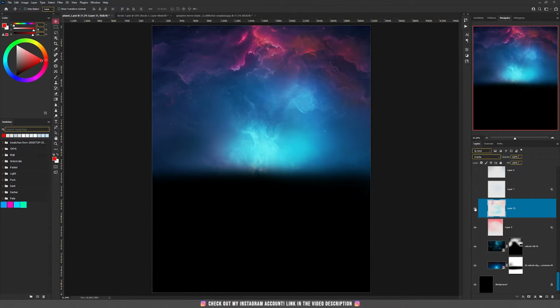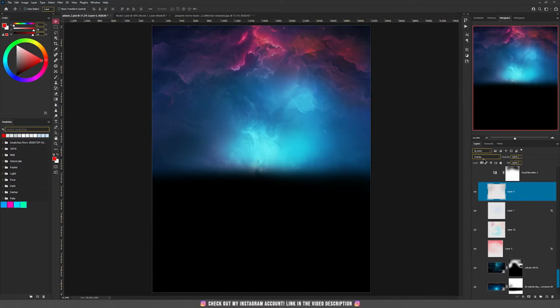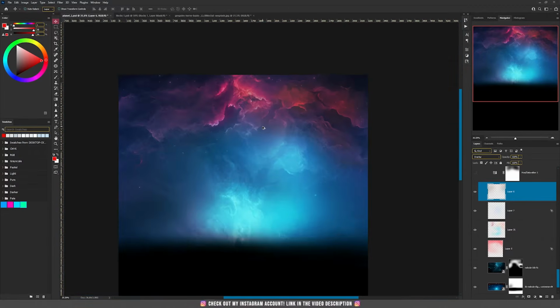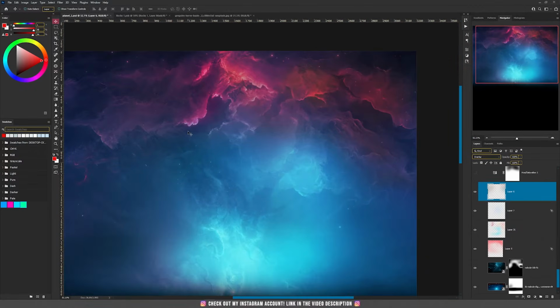I created another layer and this time I painted with other colors, and the blending mode this time I set to overlay. Then I did the same thing: I created another layer and painted with a blue color and set the blending mode to color dodge. Then at the end I did the same thing with the overlay. I painted a bit of red again on the sides of my sky. The colors that I use in this part of the video are not that important. You can use your own colors if you want, but it's important to learn how to create.